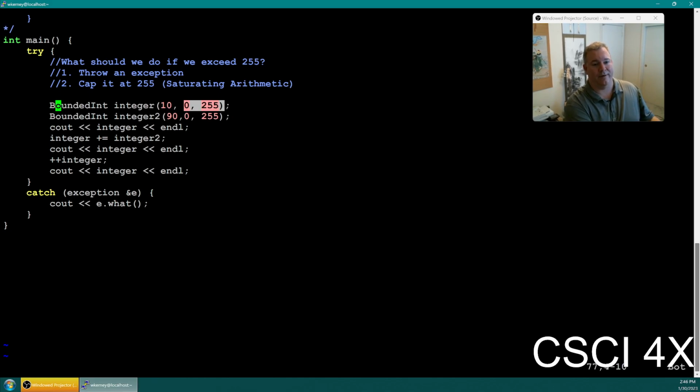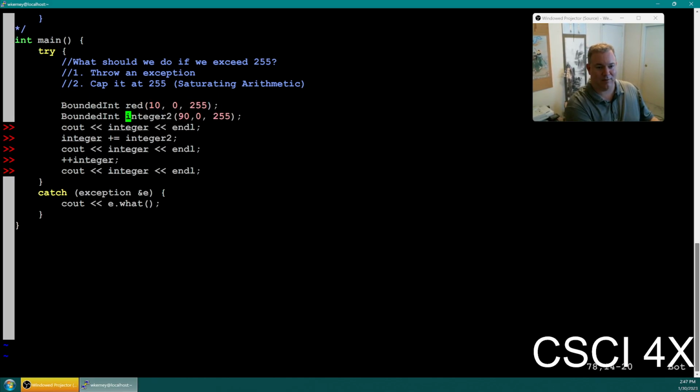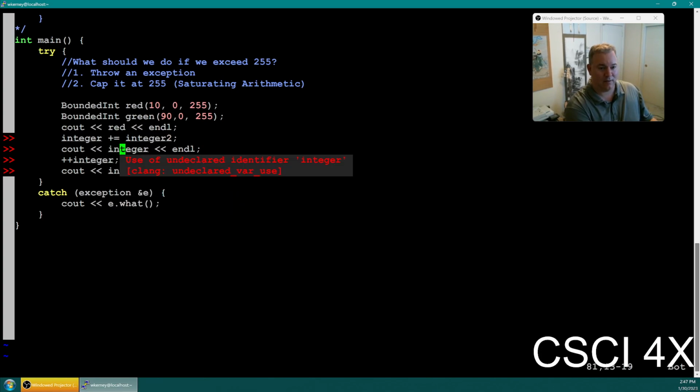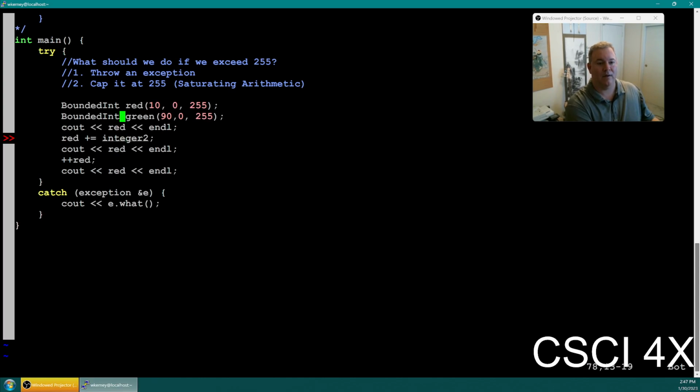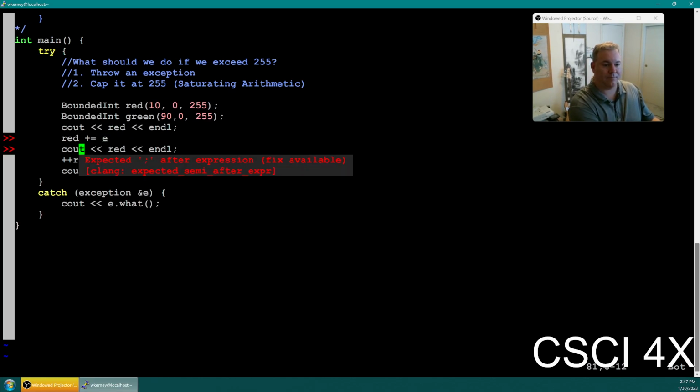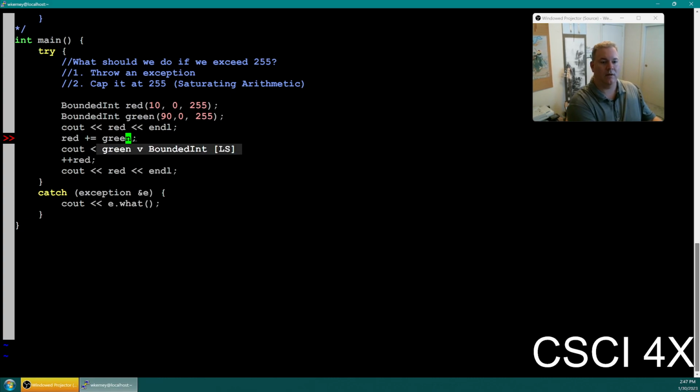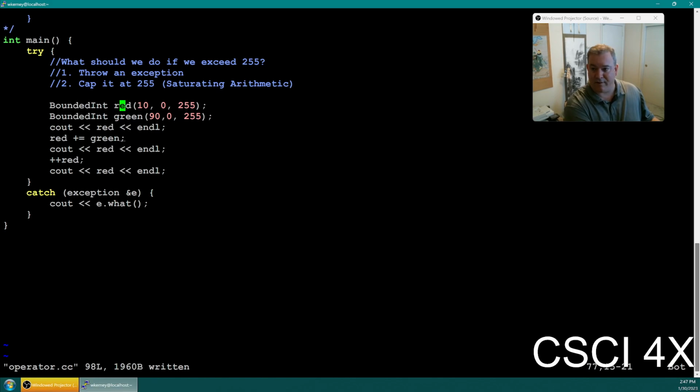If you've got the amount of red at the current pixel and the amount of green at the current pixel, right, this is how much red is at the current pixel, this is how much green is at the current pixel. If we put these minimums and maximums on it, if we ever try making it over 255, where colors would overflow, right, then it'll throw an exception currently. No, you're out of bounds.